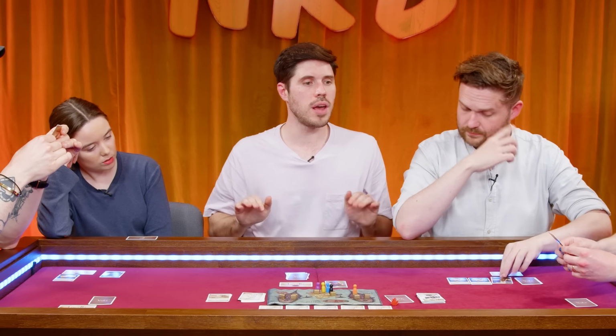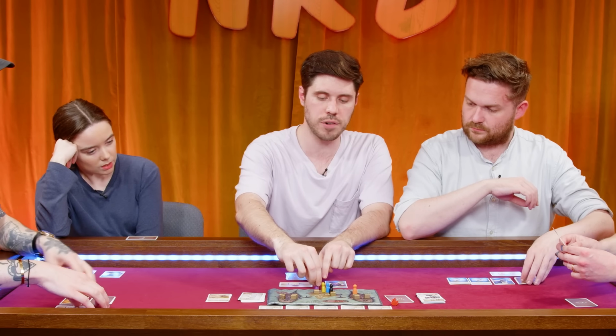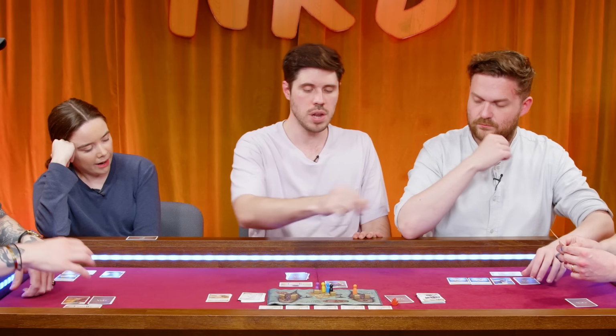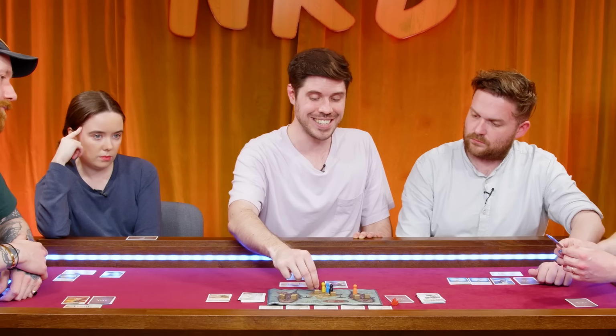You can maroon someone with a pistol. It basically pops them all the way back, like for example, if I pulled a pistol on John, you've essentially been marooned again. You go all the way back down, and if you're marooned whilst on Tortuga, you permanently lose one of your vote cards. Oh my god.